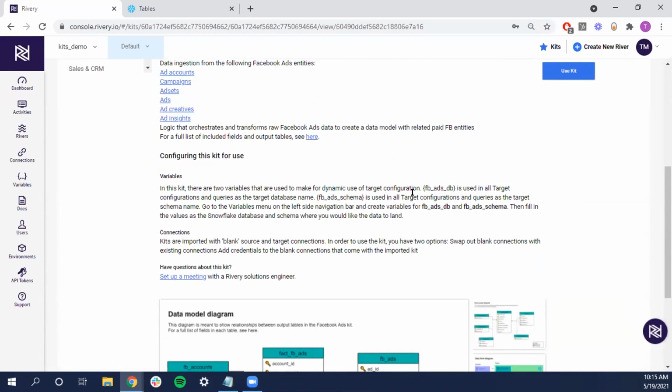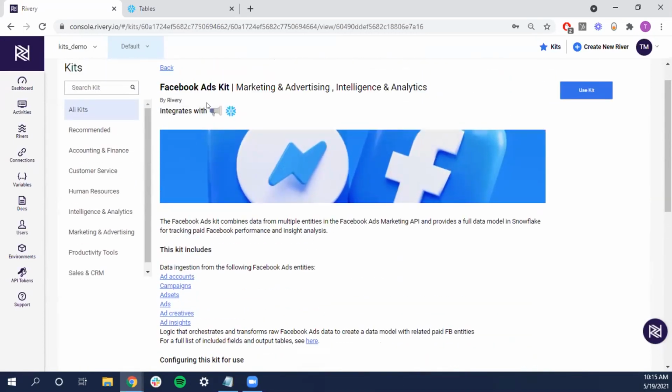Also, for all of our kits, if there are any additional questions that you have, even after you use them or before you use them, you can click this link. It will bring you to a calendar invite where you can set up a meeting with someone on my team, so we can talk in real time about the use case and any additional questions you have about a specific kit and what that includes. So without further ado, I will go ahead and start this.